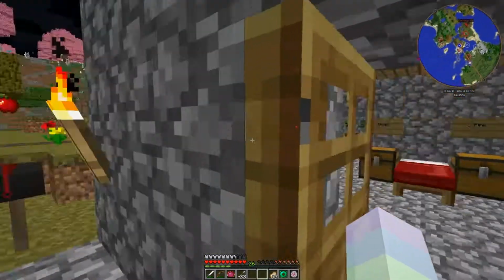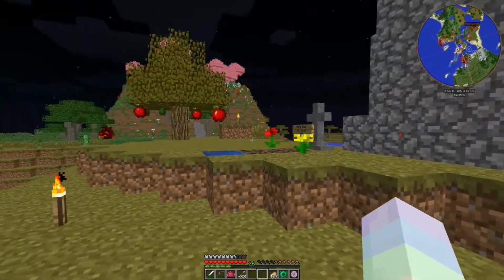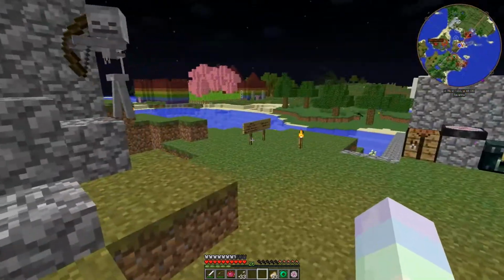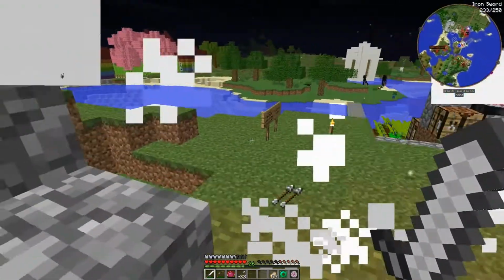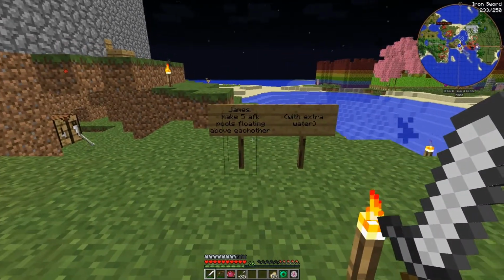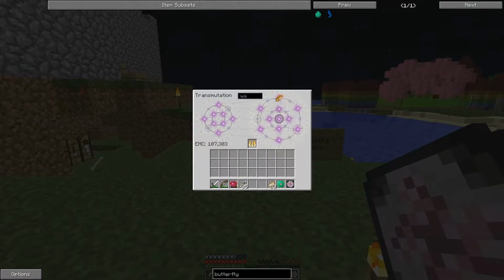But anyway, my challenge, Bright told me, was right outside of this house. So she said it was just a couple of signs. So that's Mr. Snail. I see it, but I also see a skeleton. So, James. Make 5 AFK pools flowing above each other with extra water. I don't know what she means by extra water, but I can use water.